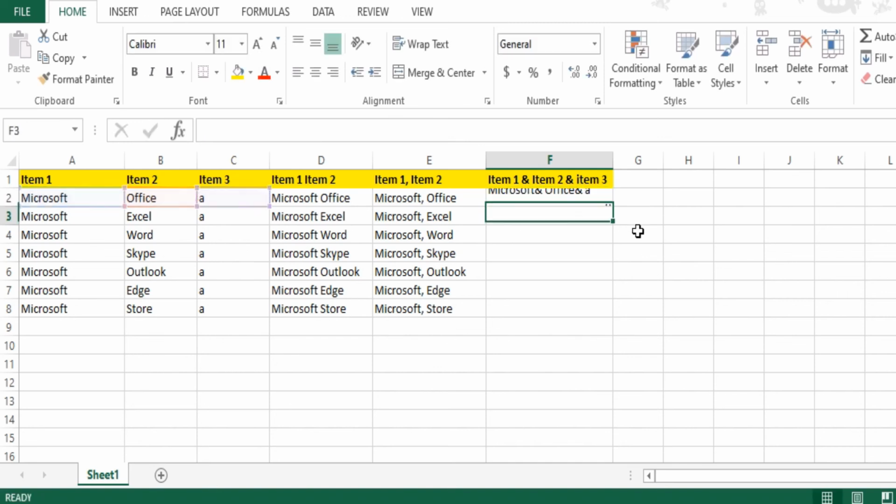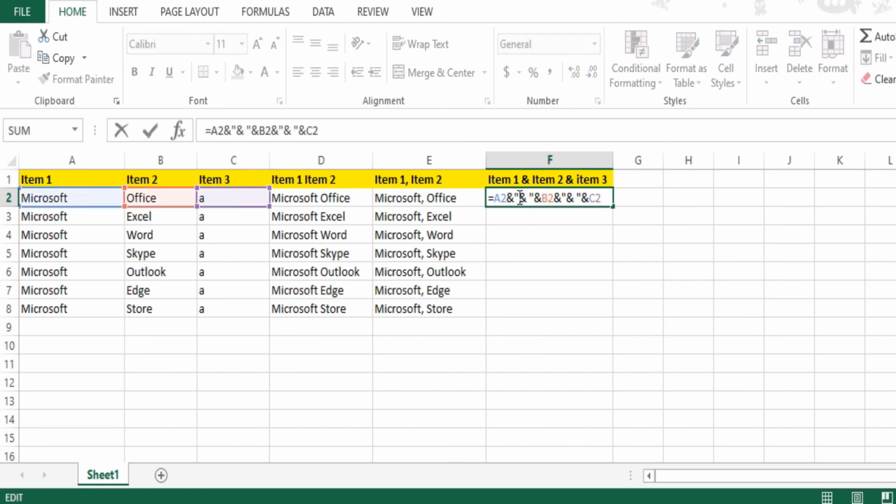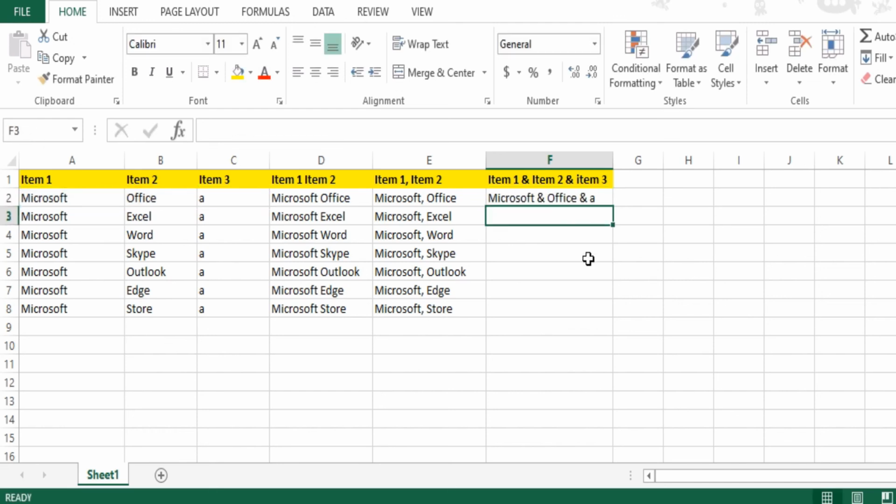I'm going to hit enter now and you can see that there's no space between Microsoft and. So let's put a space before the and symbol as well in our formula to make it look nice and sorted. So now as you can see, the entire data of column A, B, C is merged nicely, separated with and symbol in column F.